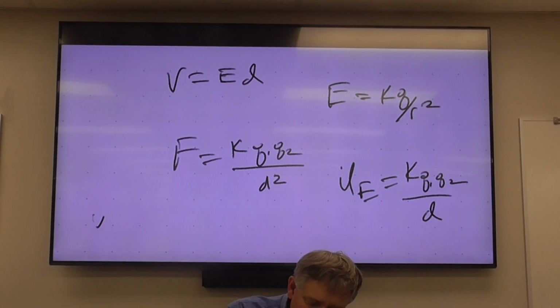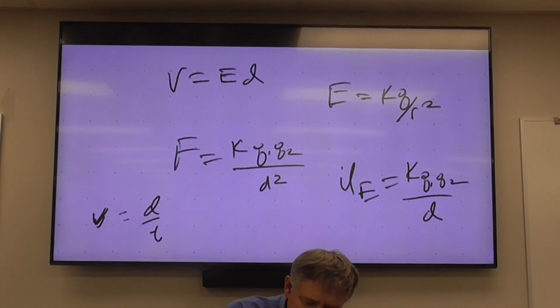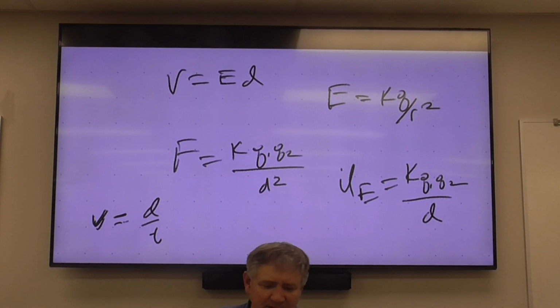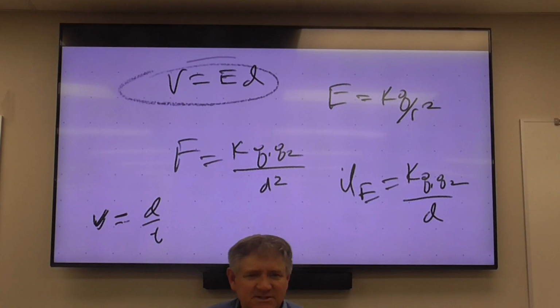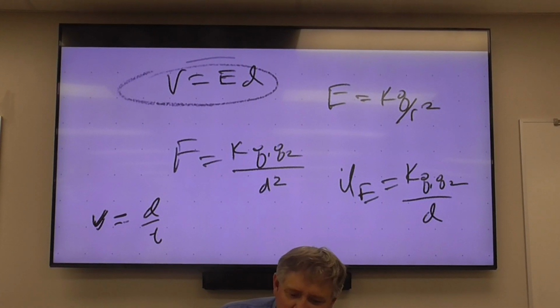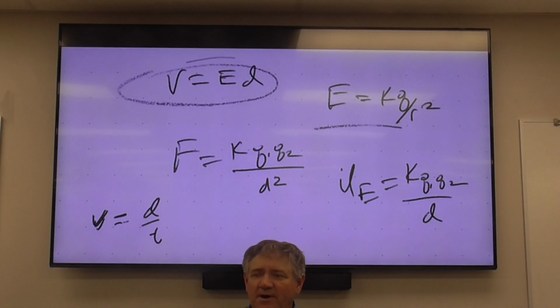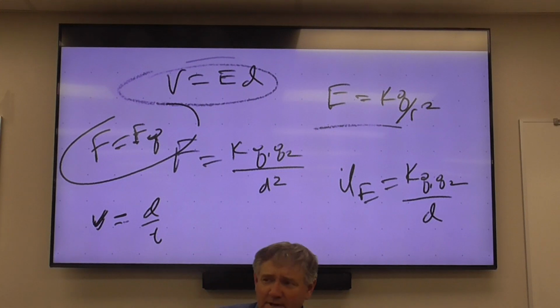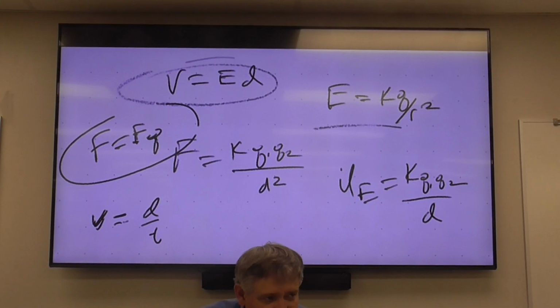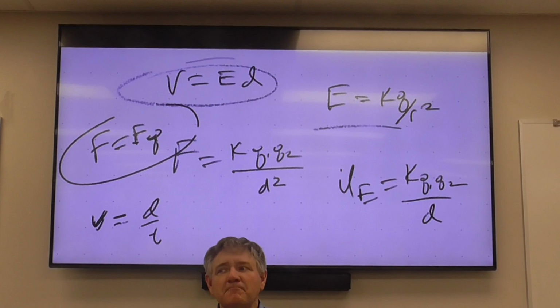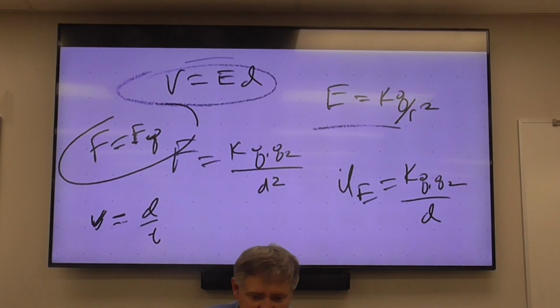If you look at the equation, velocity equals distance divided by time, that makes sense. It's meters divided by seconds. That's intuitive. I get velocity. That's meters per second. But to look at this and go, oh, voltage equals ED, well, okay, whatever, right? It's not intuitive. Or E equals KQ over R squared, whatever, okay? And then, better yet, you can just reach that point where you just use FAC and go, okay, whatever. So, here's the point. None of these equations really make sense unless you pay attention to the units. So let's start with this idea.